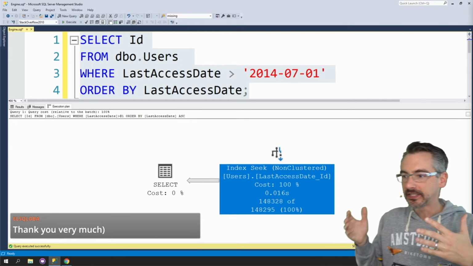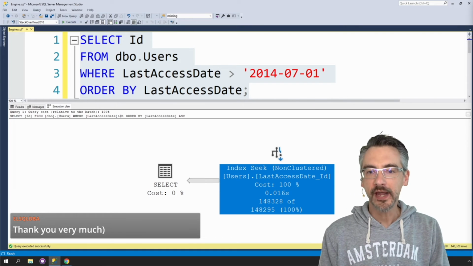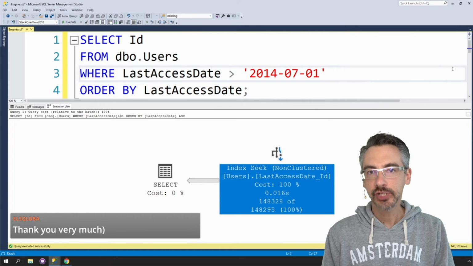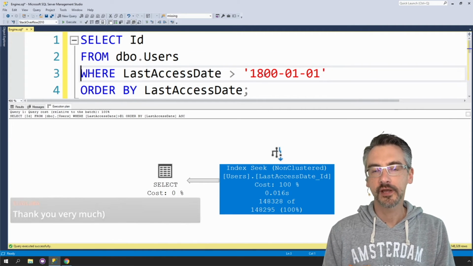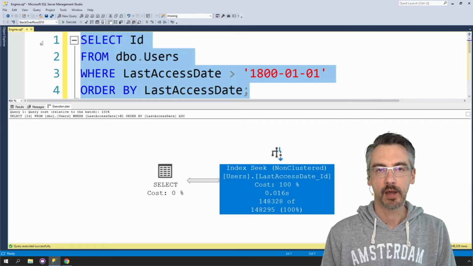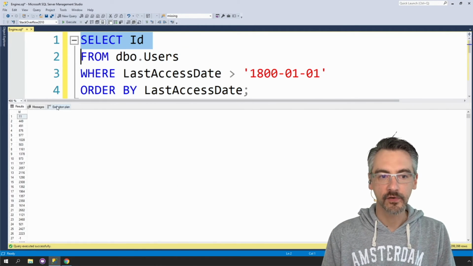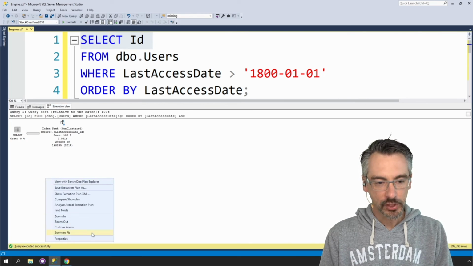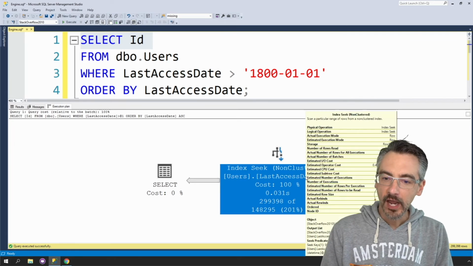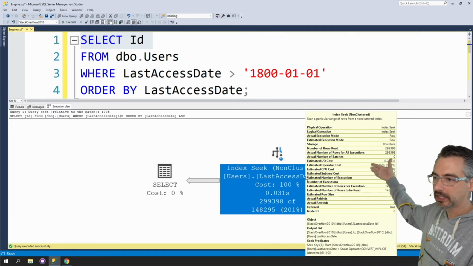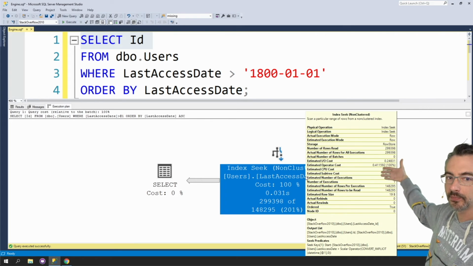So here we've got a seek that jumps into one specific point, but it just keeps reading. What if I change the dates? I'm going to change these dates to something a little bit earlier, the 1st of 1800. Now, pro tip, Stack Overflow was not around in the days of covered wagons, but yet you still see index seek here. And if I hover my mouse over this, look at the number of rows read. It's the same as the number of rows in the entire table.